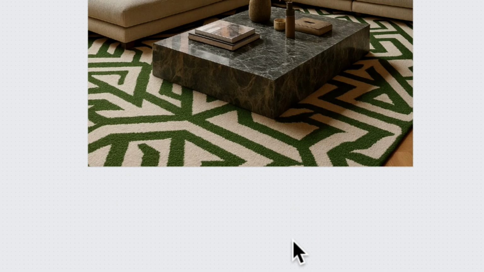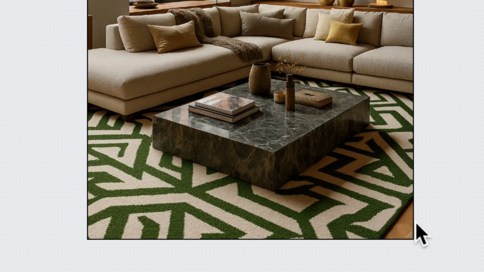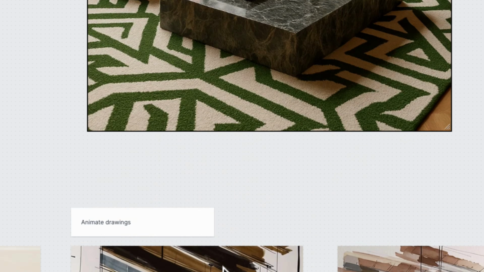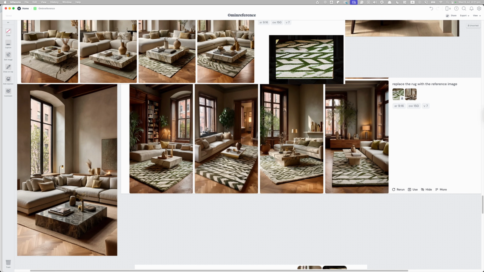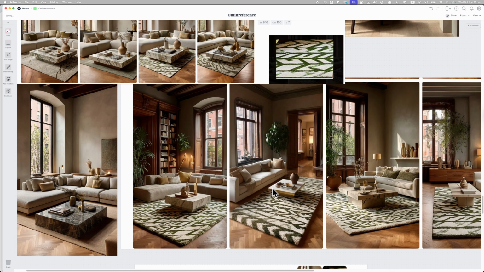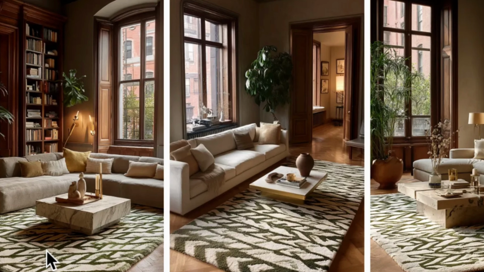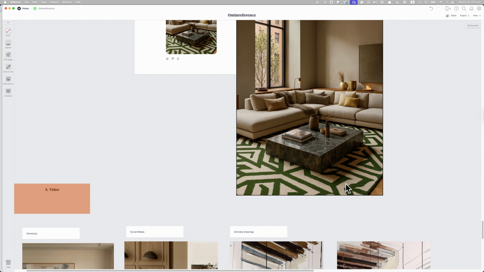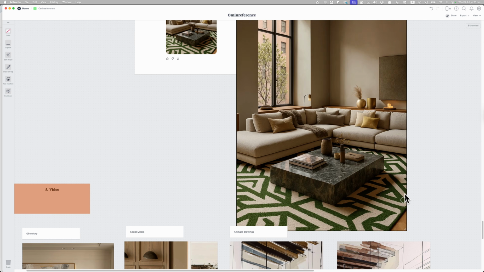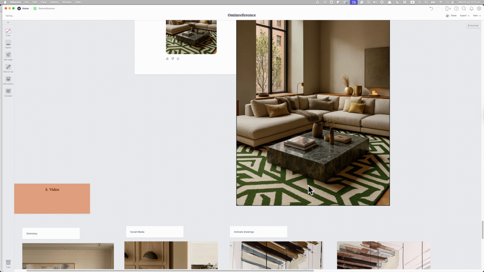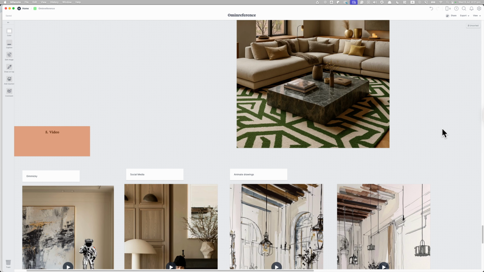The only thing that I would note is that the rug texture is just not as nice as the ones that were here. So if you have a look at these rug textures, you know that the rug is really, really thick and fluffy, whereas if you look at this, it just looks a little bit cheap. Actually, it looks like a cheap quality rug that you might find in a very low budget project.